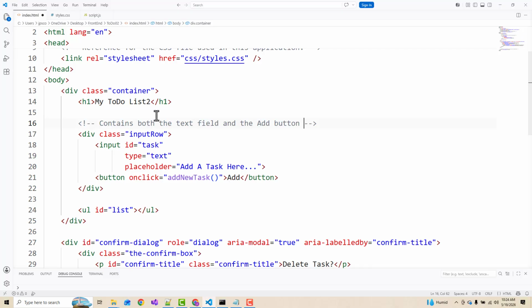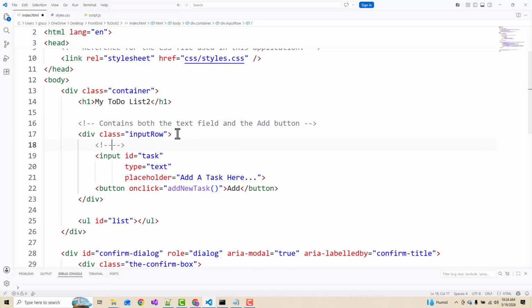The task input below is used by JavaScript to locate the field using getElementById.